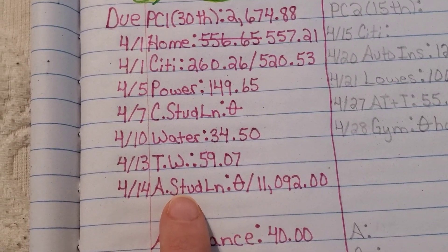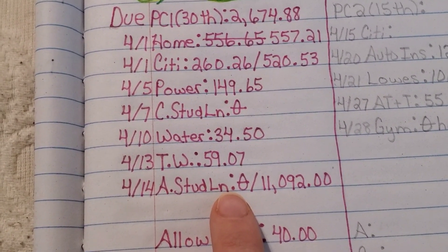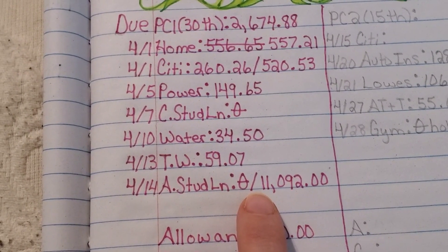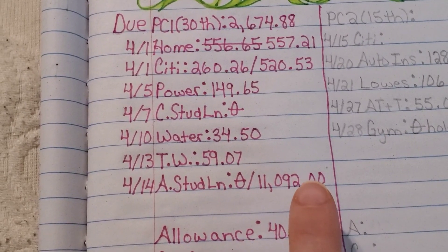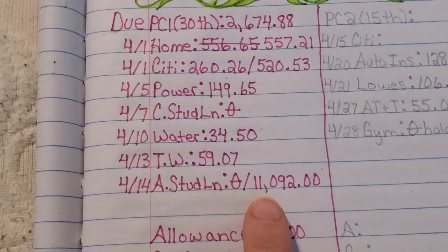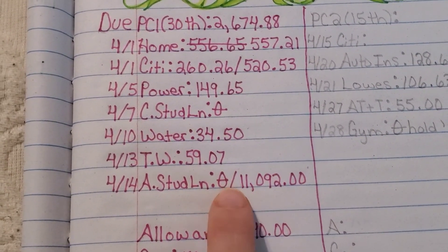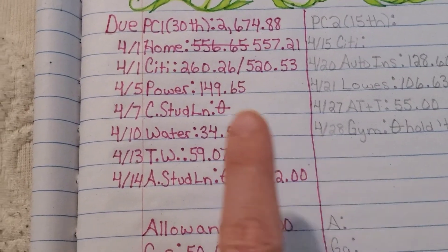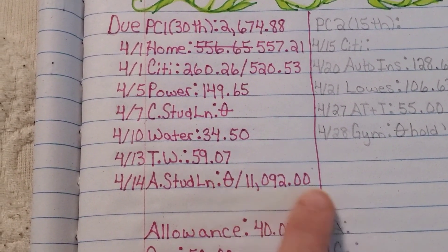$414 is my husband's student loan. This is our current debt snowball, but because our student loans are on forbearance right now, I've created a sinking fund to build up this account until right before it comes off forbearance. I've heard through the grapevine that they may be looking at relieving some student loan debt — that's all up in the air — but if not, I'll have all the money sitting aside in that sinking fund. When it gets closer to September 30th and nothing has come of any student loan relief, we will pay this off or be close to having it paid off.